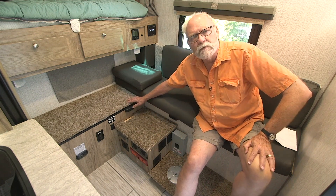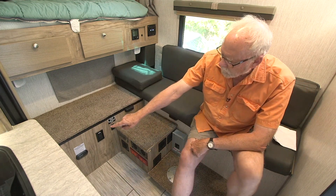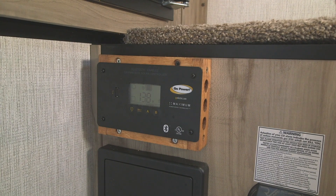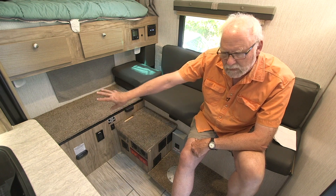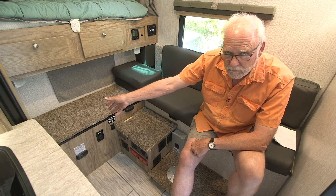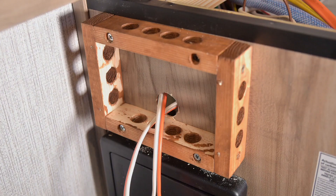The AM Solar guys did a really good job on the wiring in the compartment. The Go Power solar charge controller mounts very nicely on the frame that we built for the surface of the wiring cabinet. We put it on the outside frame just to avoid having to recess it inside and get any more complications inside the box. The holes drilled around the edge provide a little air circulation to keep it cooled.